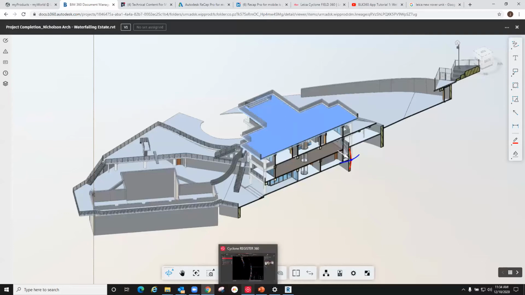Also, Leica has a Jetstream viewer. Basically you could upload your point cloud to a Jetstream enterprise server, and then you'd have the Jetstream connector to be able to view those on there.